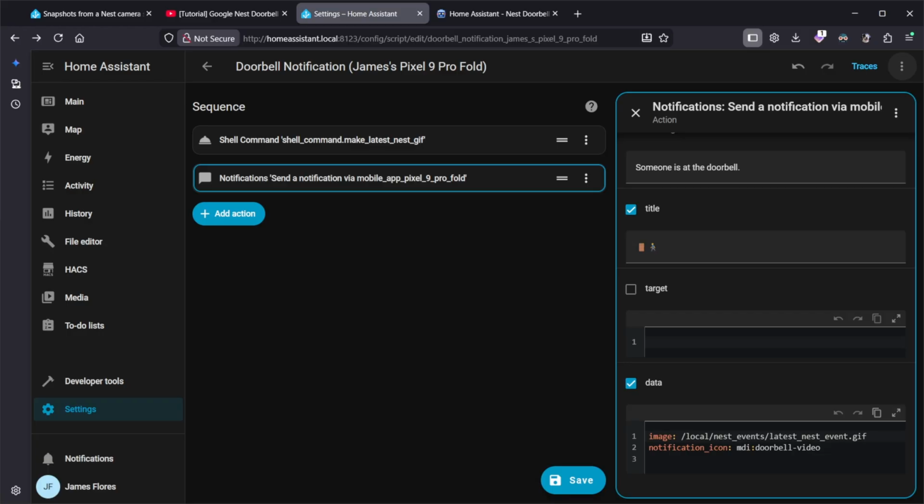And so I noticed that I would see someone at the doorbell and I wouldn't check my phone until maybe 10 minutes later, and I open my phone and then I get the Home Assistant notification, and for some reason it doesn't attach the GIF to it. So that's something that I'm still looking into, trying to see if I can fix. If I find a fix for that, if anyone else experiences that, I'll drop the solution down low.